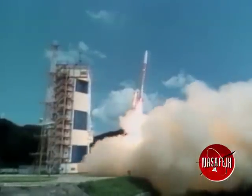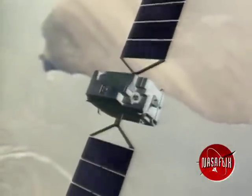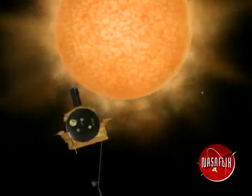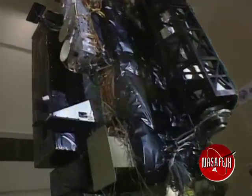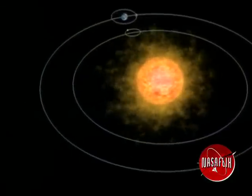The Japanese Yohkoh satellite monitors X-rays that come from the sun's hot atmosphere. And the European Space Agency is leading a succession of solar missions conducted in partnership with NASA. Instruments in the European recoverable carrier Eureca monitor changes in the sun's output of energy. Nearing completion is SOHO. Its instruments will study the motions of the sun's surface and atmosphere when SOHO stations itself on the sunward side of the Earth.